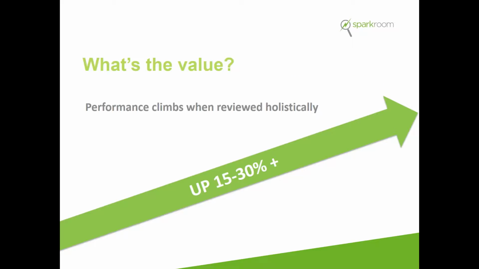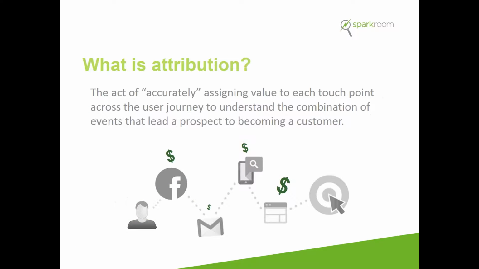For ourselves, when we look at performance holistically across channel, we're able to do some cross-channel attribution correctly, and we'll talk about exactly what that means. We're able to see an incredible lift in performance. That includes a decrease in effective CPA, increase in volume and quality. So understanding it in today's complex, fragmented digital marketplace is really very important to achieve your goals, both on the bottom of the funnel acquisition goals, but also on the ROI that's related really to the business at the end of the day. So before we go any further, let's define what attribution is.